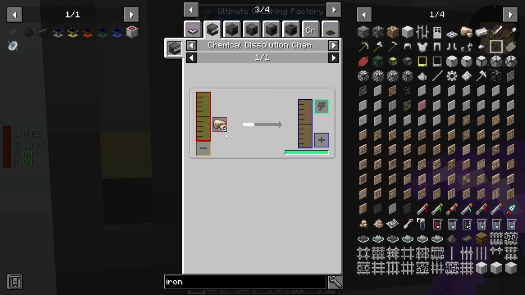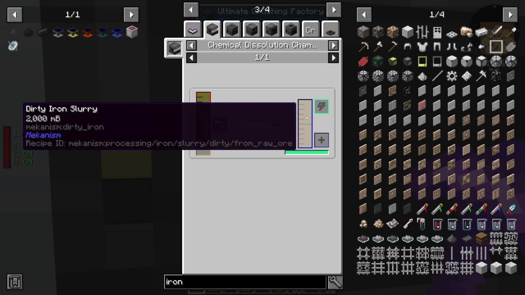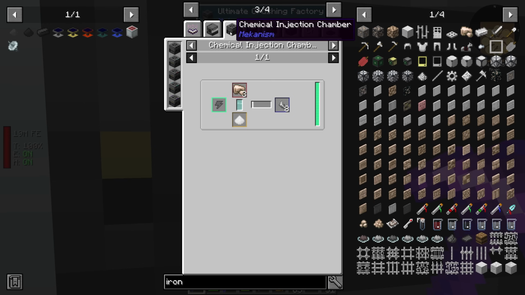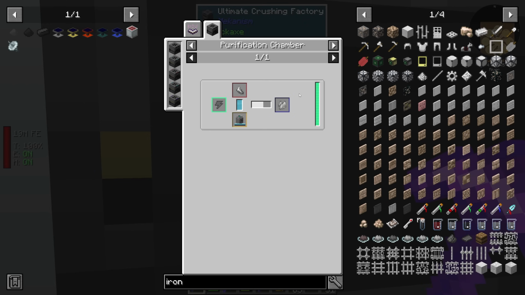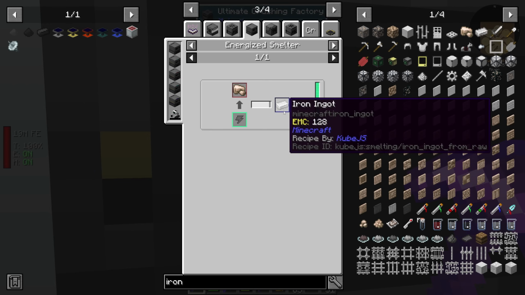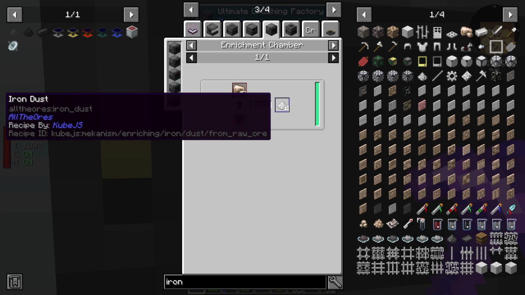So we can put it into the chemical dissolution chamber, and we can do the 5x ore processing thing. This is going to require a huge setup. I'm not really interested in doing that, since we can get all of these resources pretty quickly from sifting. We don't have to be super frugal with it, right? We could do raw iron into these iron shards, and if we do that, then we're going to have to purify it and then do all this stuff. We could do all that, but I don't think it's worth it. We can smelt it 1-to-1. We don't need Mekanism for that. And then the enrichment chamber, we can take 3 and turn it into 4, which is kind of cool.